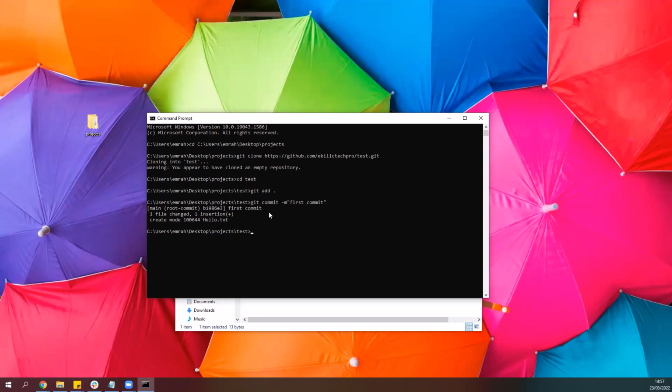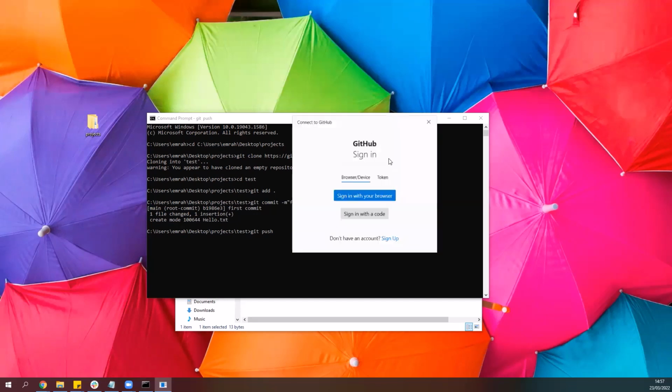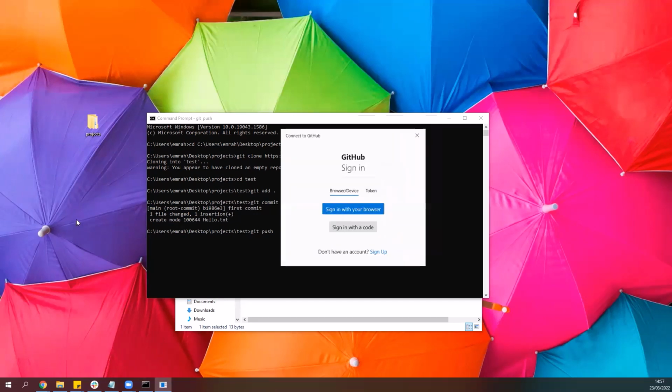And it is in my local repo now, and I will push it to my remote repo with the git push command. When I press enter, a window opened here, and there are two options. I can choose browser or device.